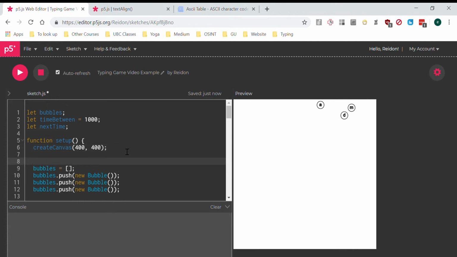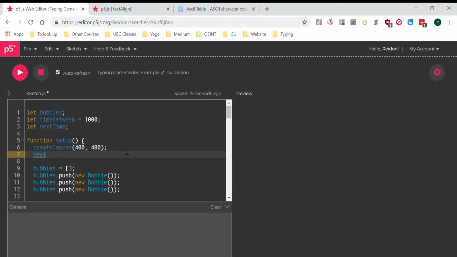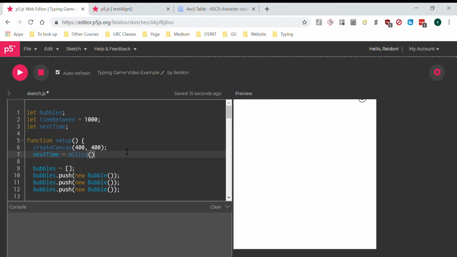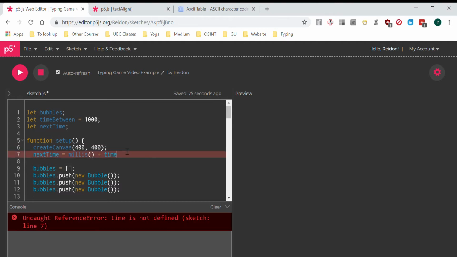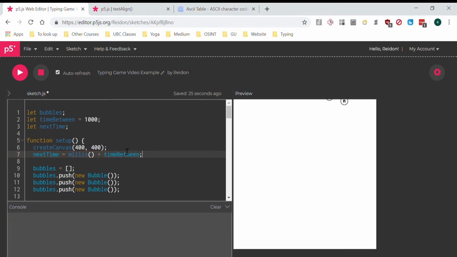In the setup, first of all, I'm going to say next time equals millis plus time between. So what this is doing is it's setting the next time that our bubble is going to spawn to equal the current time plus whatever time between is, which is 1,000. So it's setting it to be 1,000 milliseconds in the future from now, right?